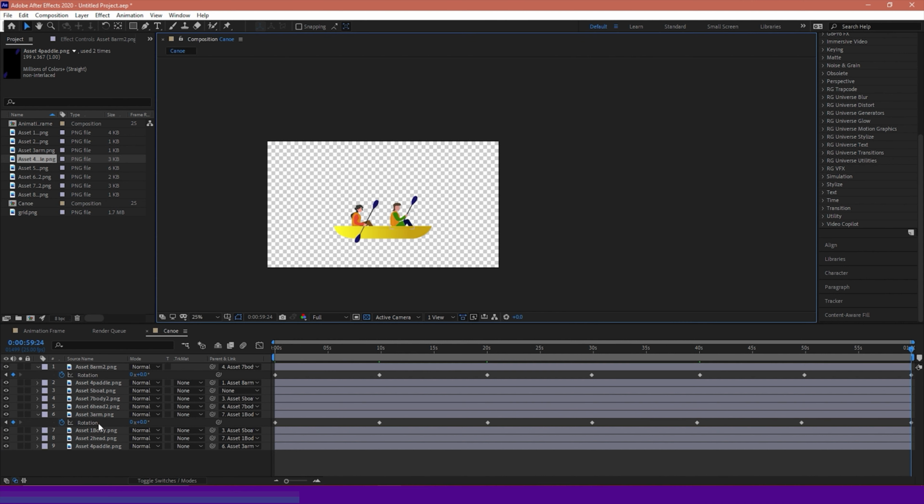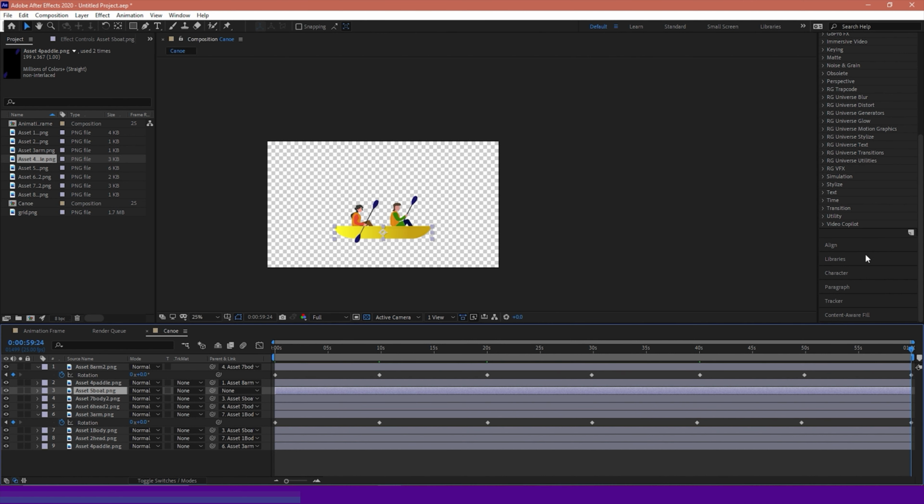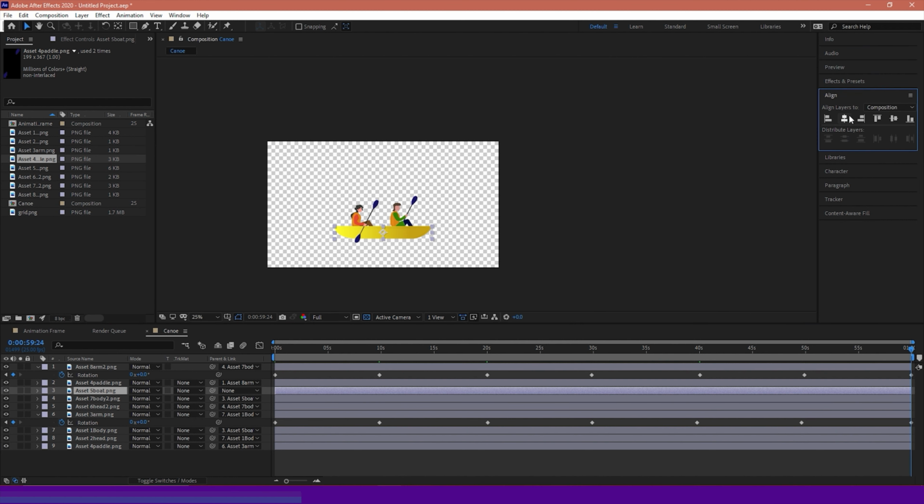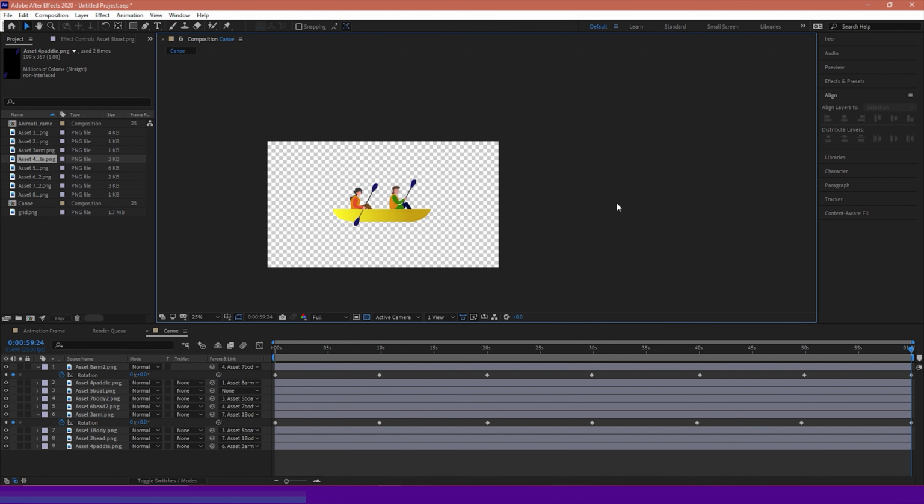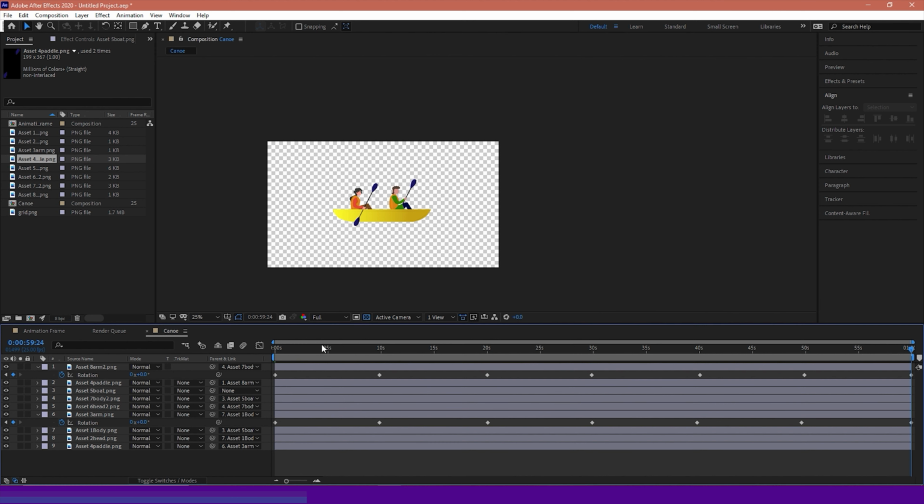I'm going to select the boat itself. I'm just going to hit a line, center it to my scene, a little bit like so. And that'll do. That's literally all the animation I'm going to have for this boat. To have it moving across my screen, we're going to do something a little bit different to move it.